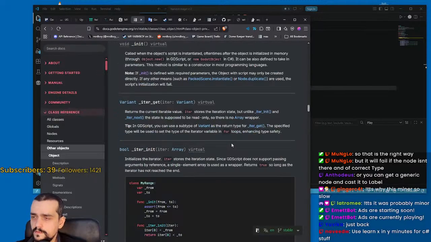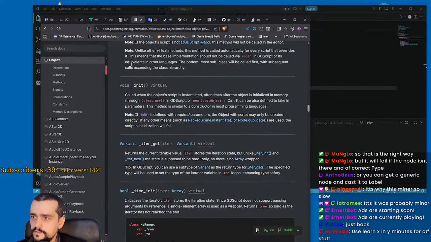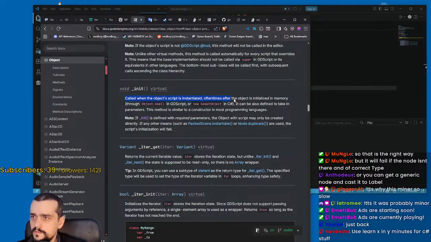This. Initialization. And I just read something that you cannot really instantiate things.